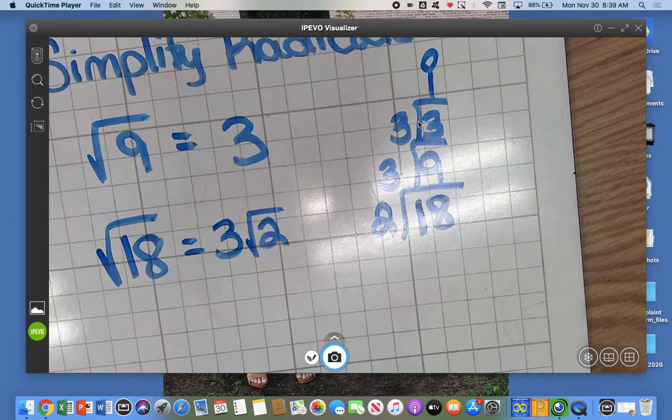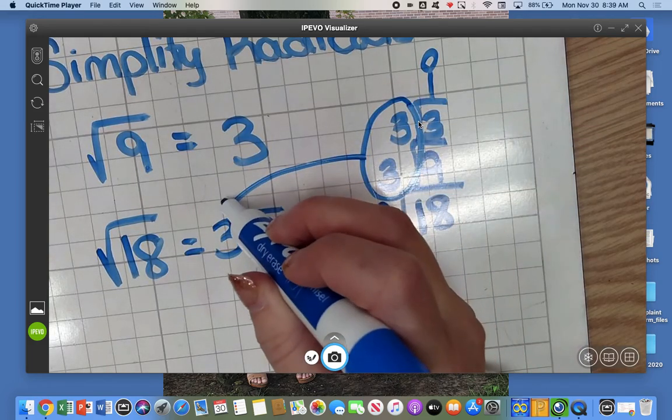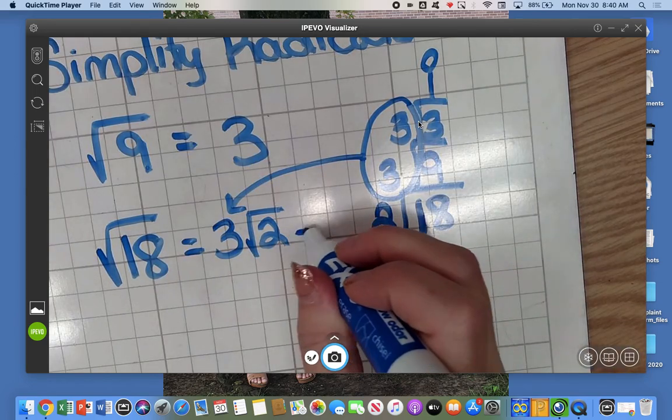Whenever we square something, that's when we multiply it times itself. So that's why we look for pairs here. And on this one, we have a pair of 3s. That pair of 3s goes on the outside because we're essentially taking the square root of that number. That's why we don't need to write it twice. And then any number that is left over goes inside the radical.